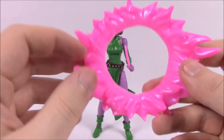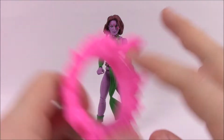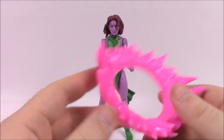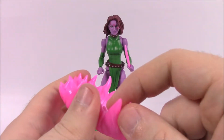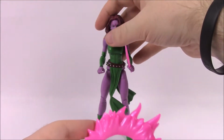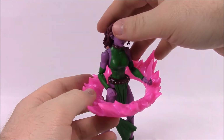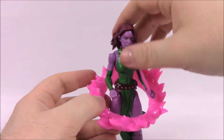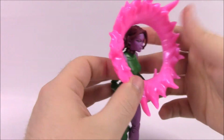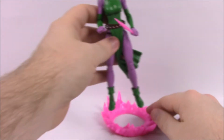Then she also has a teleportation portal, which is part of her thing. So she opens up portals, can jump through and, like, you know, teleport around and everything, come through, and that's what the javelins come from, pieces of her portals here. So like they just come up and she throws them and everything. So obviously you could, had the picture of her like coming halfway through a portal and stuff like in the pictures, but you'd have to like completely get rid of her and stuff, and then obviously you can come out from the side so she can like peek around like hello and everything. So it's cool that she got the portal and stuff there.